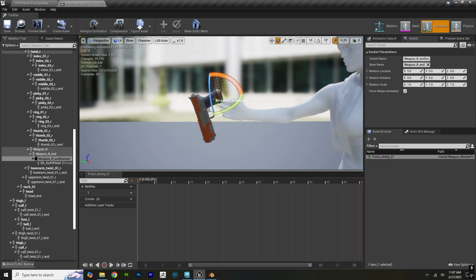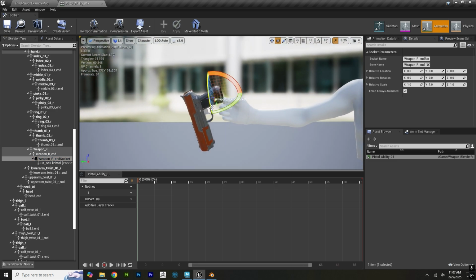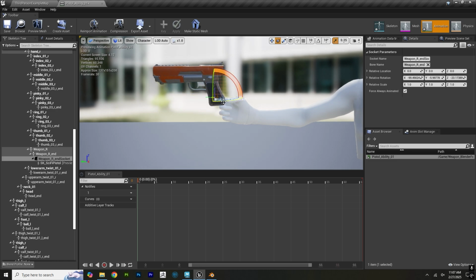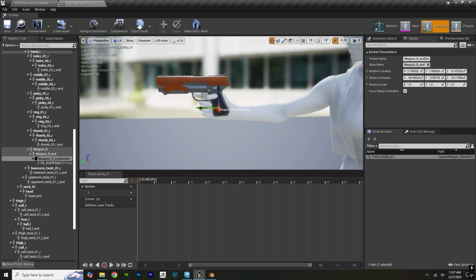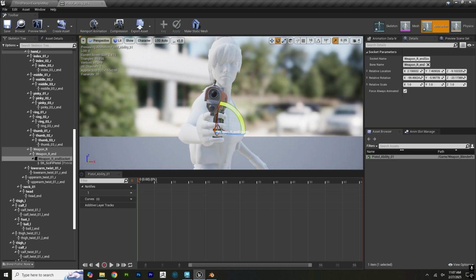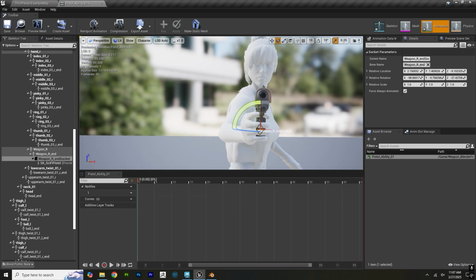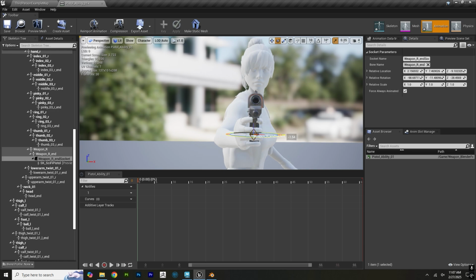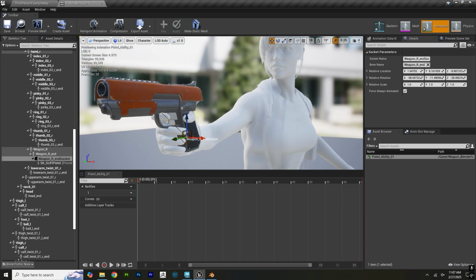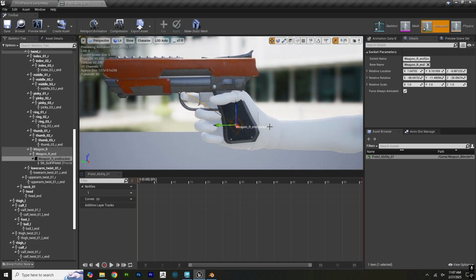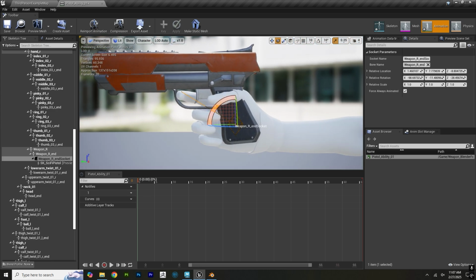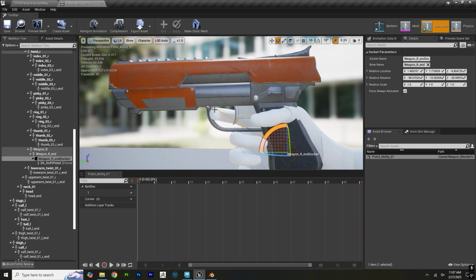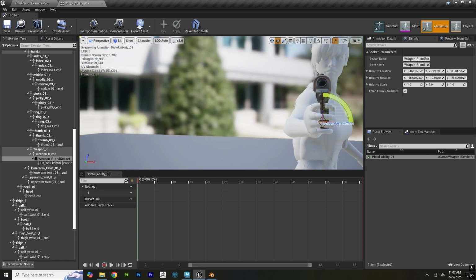You'll see it's all out of whack. That's because in Unreal, the sockets, as mentioned, are set to 0, 0, 0. So we need to rotate it and place it in our hand. Again, the pistol is slightly bigger because it's scaled to the Unreal 4 mannequin, which is set to a male body. You can scale it down, but for the sake of this video, I'm just going to use it as is. And just like that, we've got our pistol in the hand. You want to make sure the end of the bone up here is at the index finger, because that's where it's going to rotate around.